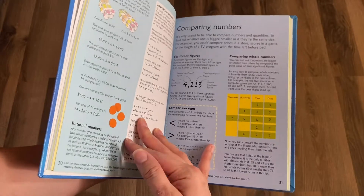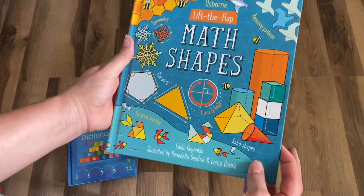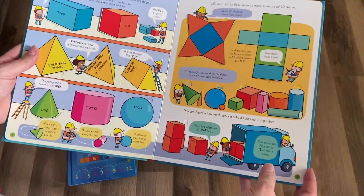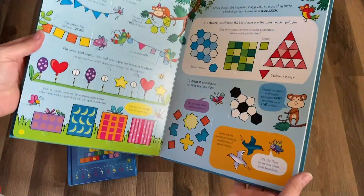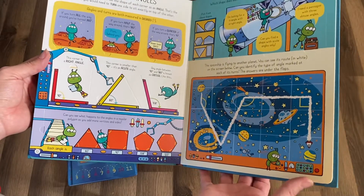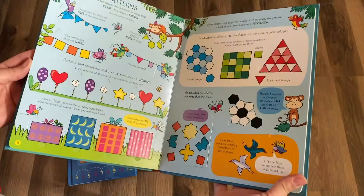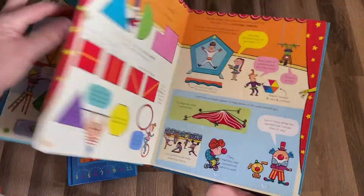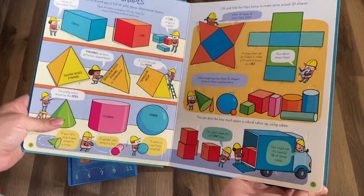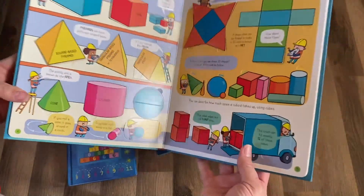Comparing numbers — greater than, less than, equal to — math shapes. This is really fun. We brought math to life after using this book. We made cones to put our popcorn in for movie night. It gives you an idea of all the different shapes in the world. You can use cones in construction, and you can make popcorn cones for movie night — so that's how we brought it to life.